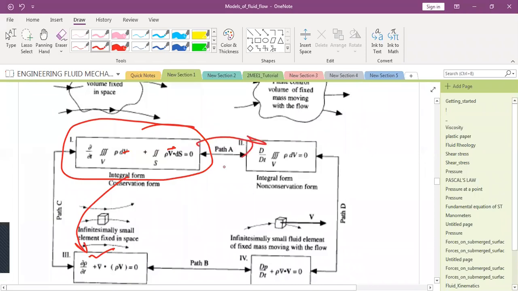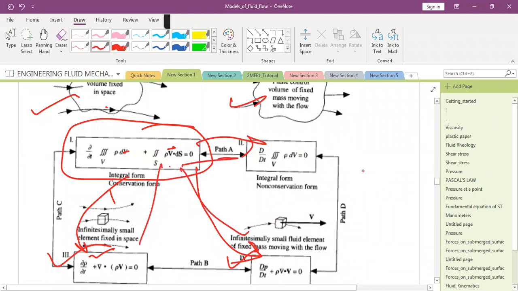Likewise, you could go other routes as well. The four models of flow we had, if I had started from any of them, I would have got equations which would be equivalent. So that is the beauty of this. Whichever model of flow you follow, it does not matter. You will get equations which are equivalent to each other.